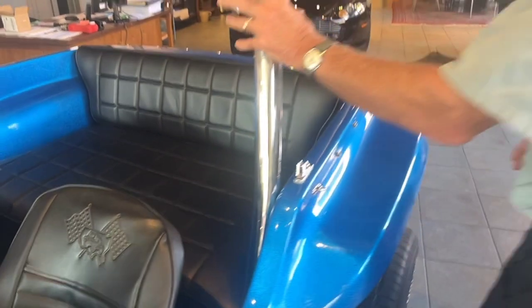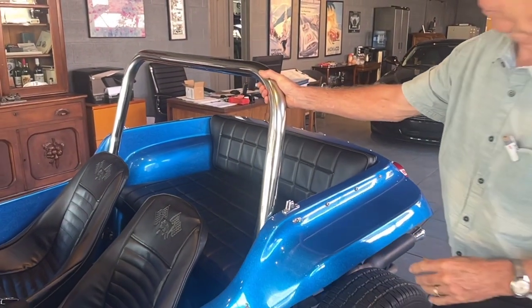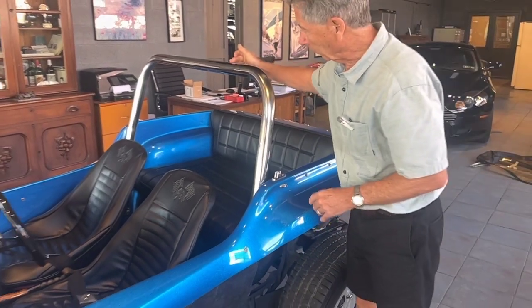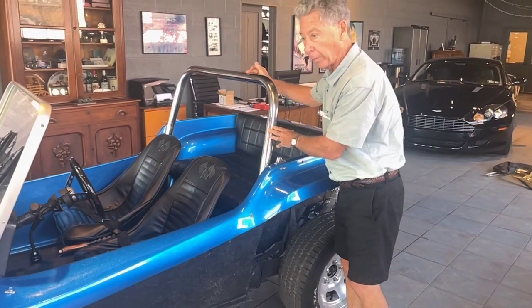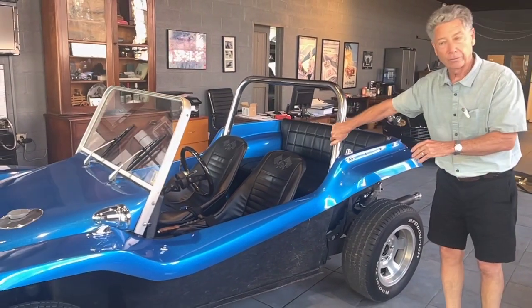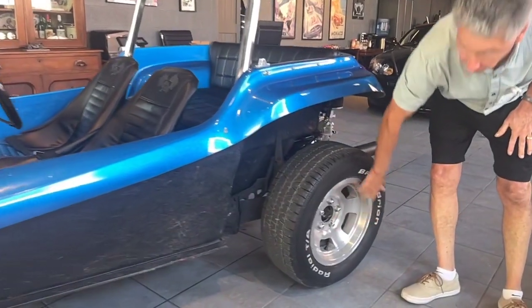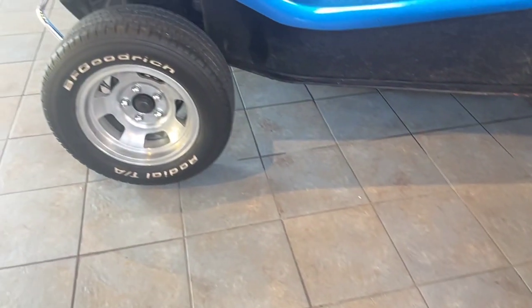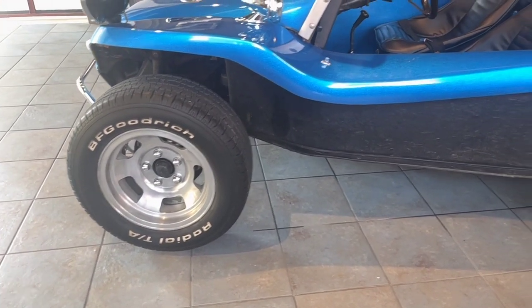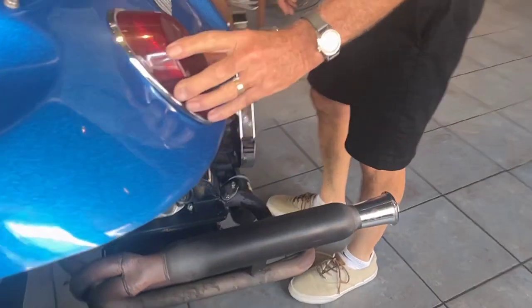When we got the car, they had never put a roll bar on it, so we did purchase this from Myers-Manx recently. This is a Myers-Manx stainless steel roll bar, which we installed on the car. I just think these cars look beautiful with the roll bars. Coming along to the rear of the car, we also left all these wheels on — these are the wheels the car has had. We left the tires alone, because it's up to the new owner what kind of tires they want to put on this car. Coming to the back, we have the Volkswagen Hella tail lamps.